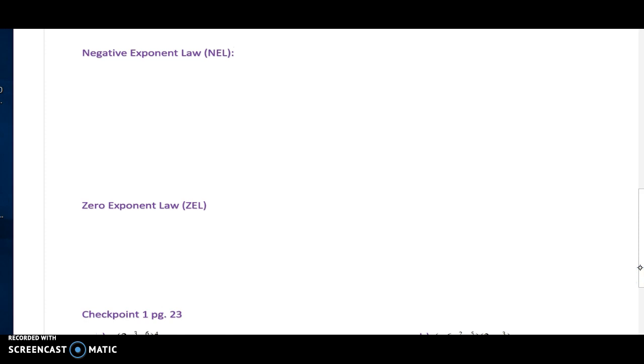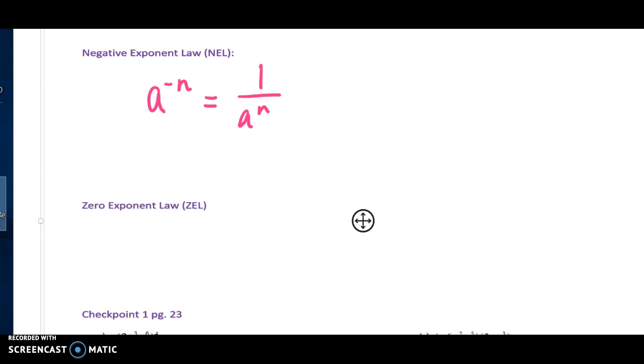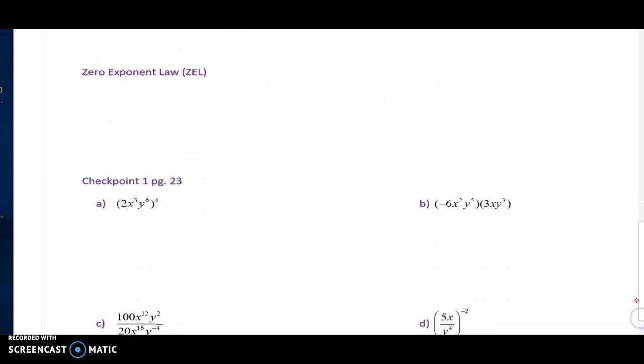Negative exponent law, I like to be positive, but so do the exponents. So, for instance, if I want to have a to the negative n, to make it positive, I have 1 over a to the n. Or another way to look at this, if I have 1 over a to the negative n, it's the same thing as a to the n. Wow, this is craziness. How in the heck is all this stuff working? That's what I want you all to tell me later on.